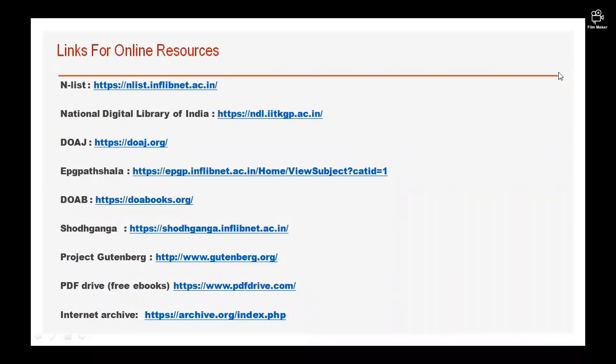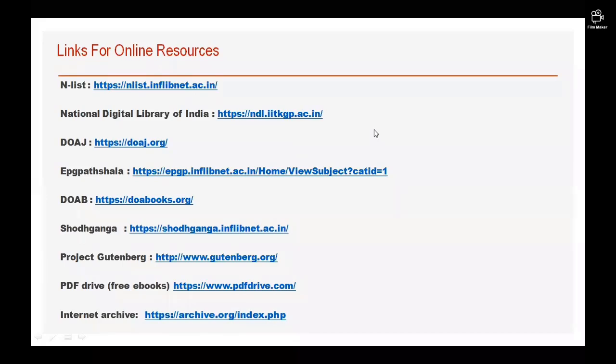So we have the Enlist database. Enlist is a database offered by the INFLIBNET UGC. UGC is the higher education body which controls higher education in India. This Enlist database is a paid database. The college is subscribing to it and has already paid for this database, so students need not pay. You just have to join this database and use the resources available in it. To join this database, you need to have a user ID and password.